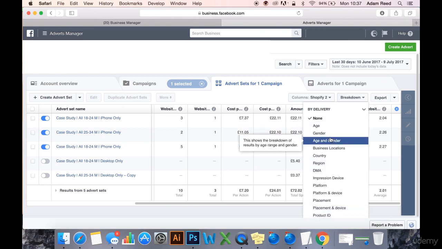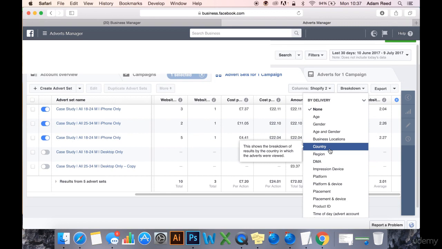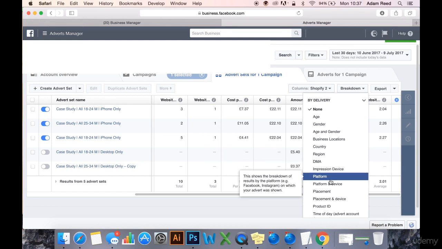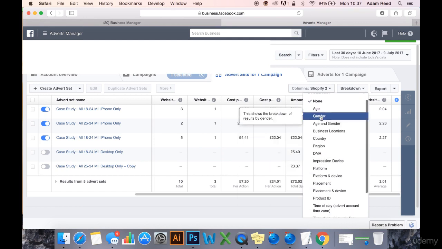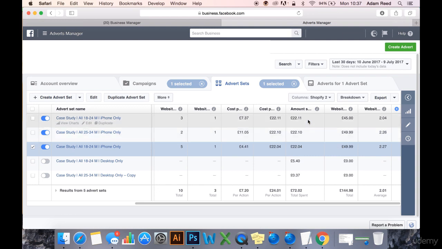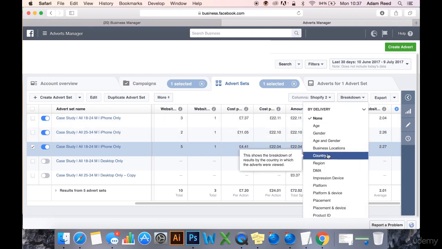I'm going to figure out, perhaps, maybe I've been spending the majority of my money on a particular country or region or device or placement, and now that these are profitable, maybe it's time to work out where these purchases have actually come from in terms of country, region, placement, device, etc. And maybe it's time to start breaking out these ad sets, scaling them out, duplicating them using the duplicate button into different countries, different regions, different placements. So let's look through the breakdown. First of all, we'll go to country.